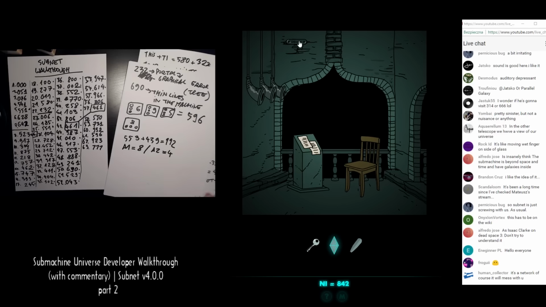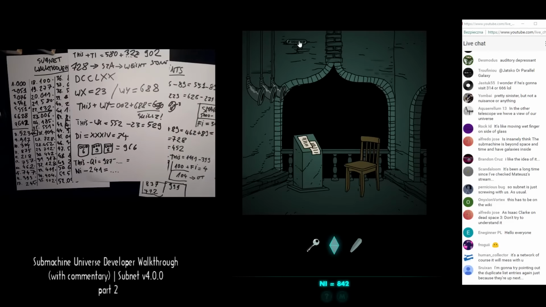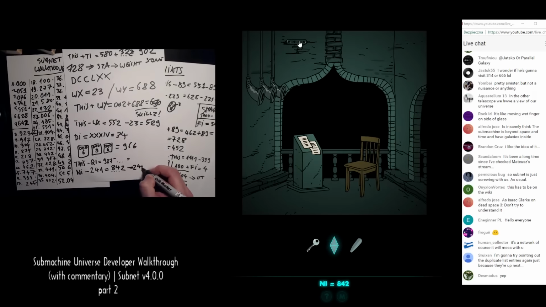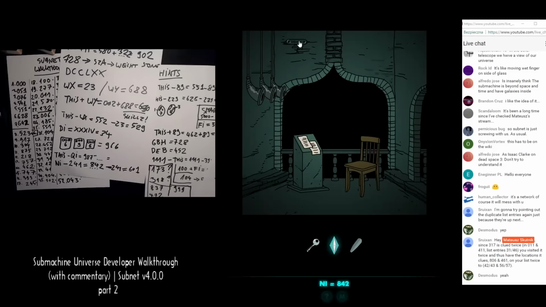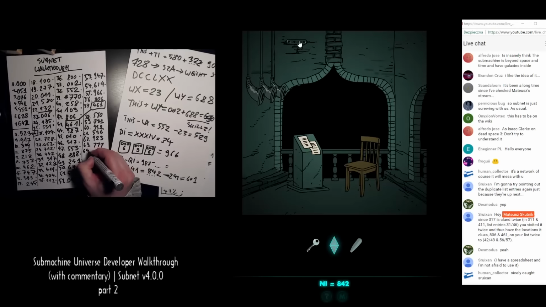An I. Did we need an I? I think we did. Yeah, it's over here. So an I is 842 minus 241 equals 601, right? Yeah, my incredible math skills strike again. Looks good. So we can add it to our list.